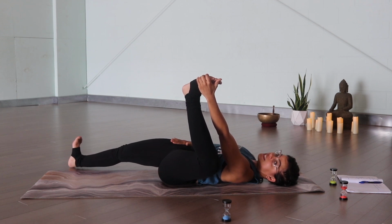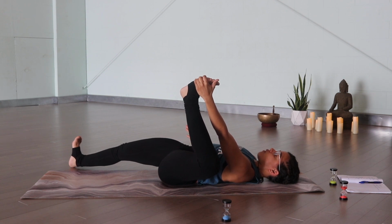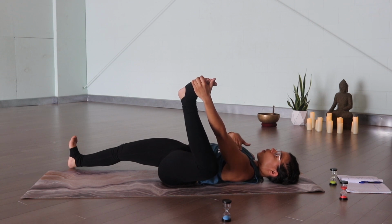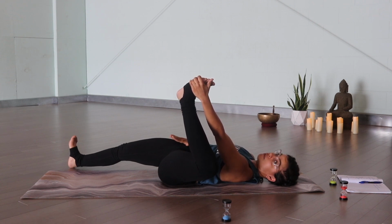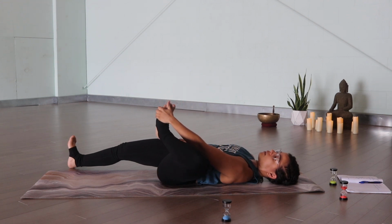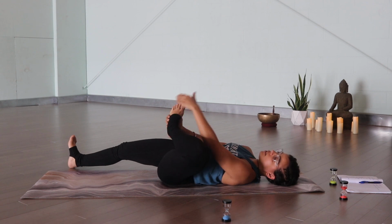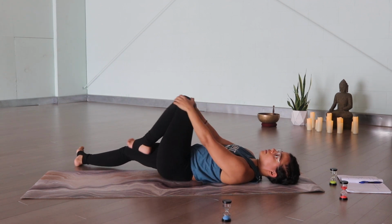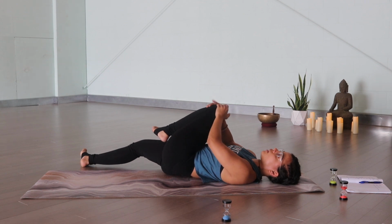As you notice, I'm flexing my right toes gently so I can extend out of my heel, out of my hip, and through the back of my leg. I'm keeping the chest open and the shoulders released away from the ear. And then with control, lower the heel a little closer to the thigh. And ease left knee back to the midline of the body. Take a moment to move the knee over the hip.